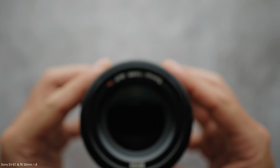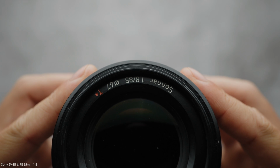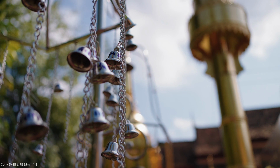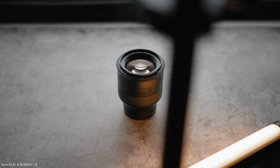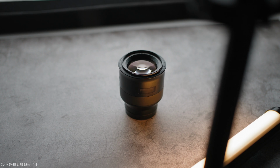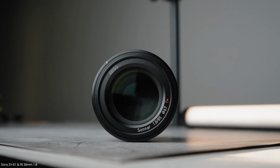Moving on to focus, the minimum focus distance of this lens is just 22 centimeters, allowing you to get very close to the subject for creative shots. It also has minimal focus breathing, so if you are doing a lot of focus pull shots, it's going to work flawlessly. I am not really doing a lot of focus pulling shots, but I really appreciate the close focus capabilities of this lens. It makes it super versatile, especially for someone like me who does product reviews and wants to capture normal medium shots and some detailed shots with the same lens without having to use a macro lens.